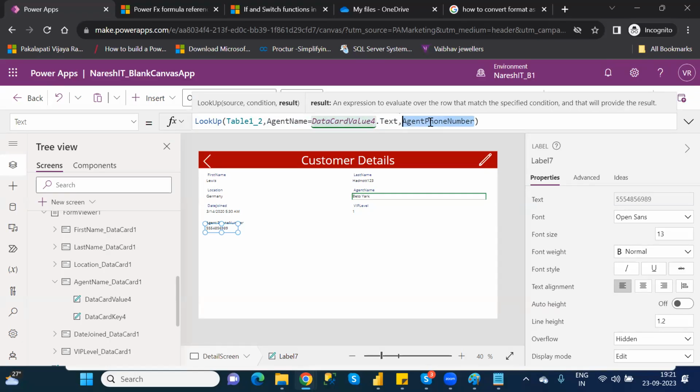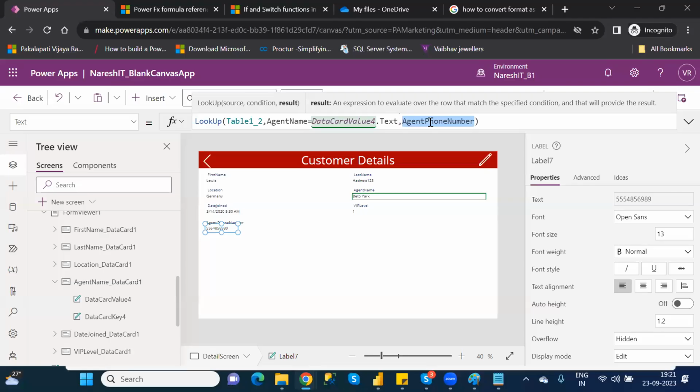You need to call it here itself. Understand clearly? This is how the lookup function works. Very, very important. In real time, we use it in so many cases.